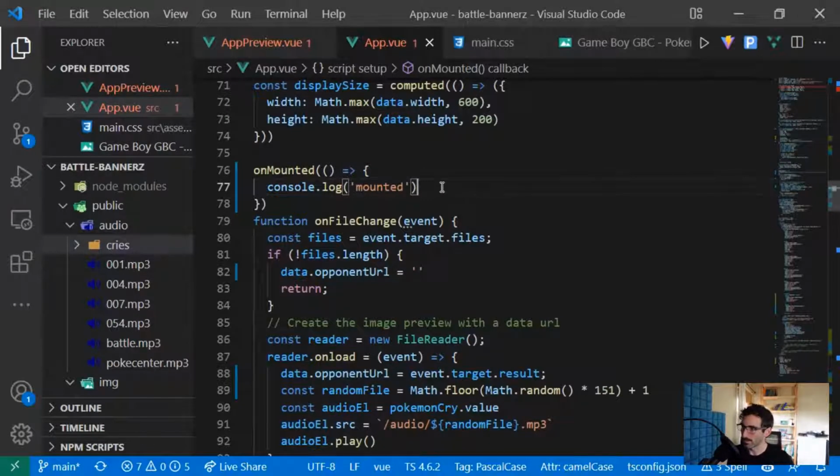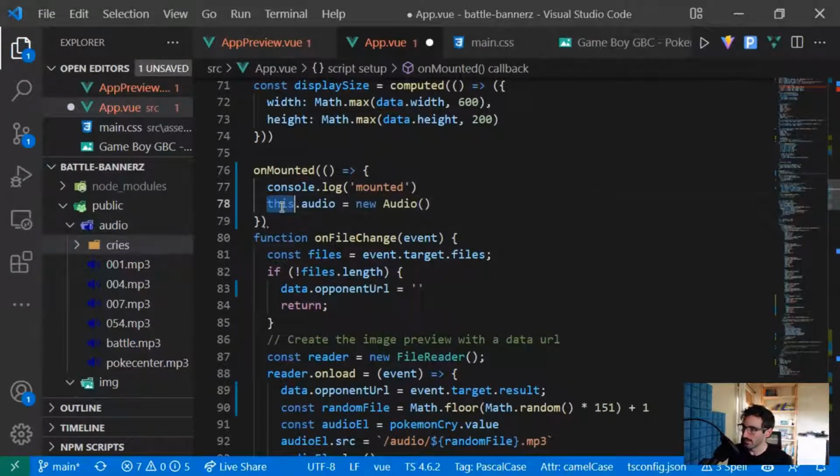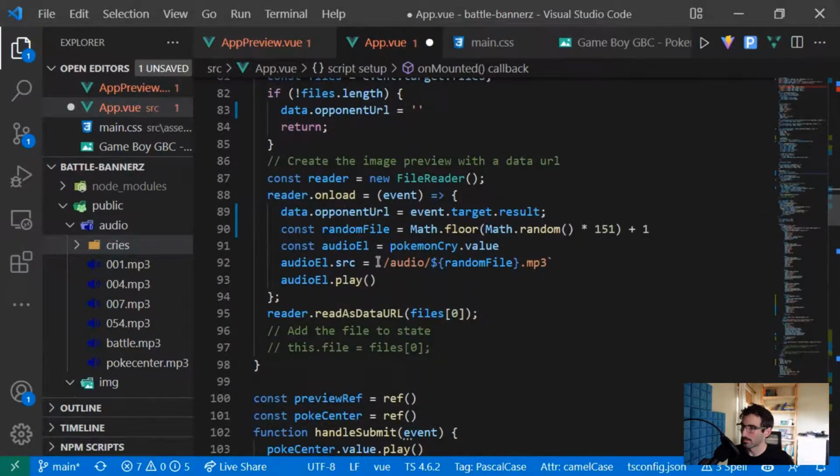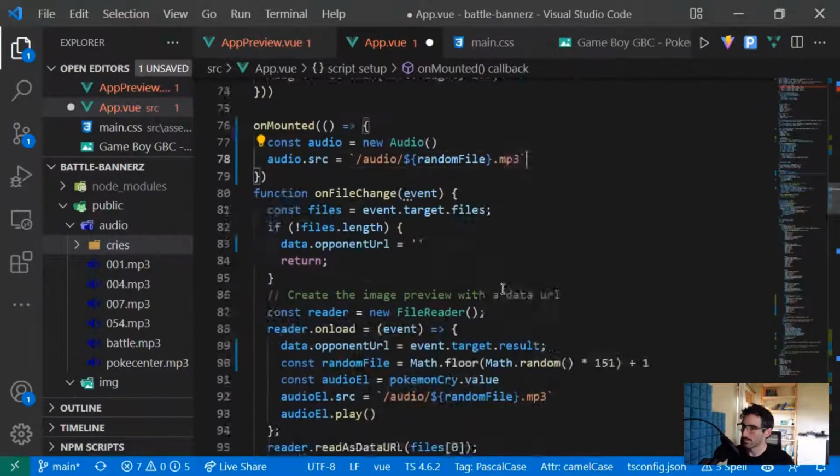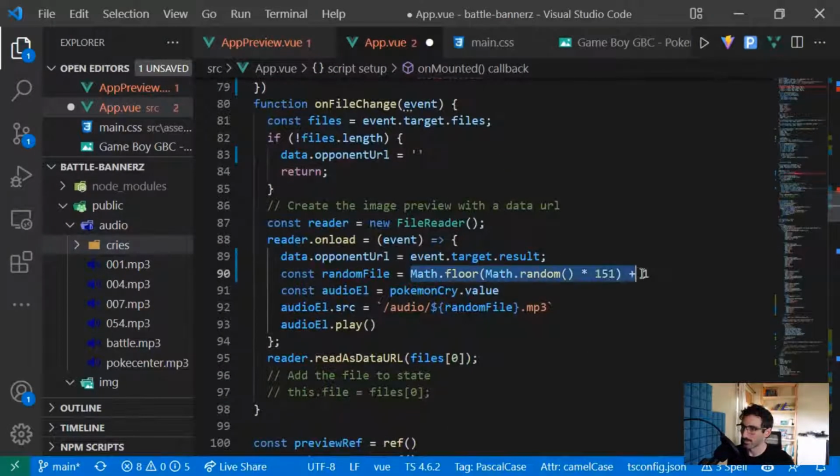Okay, so on mounted, we're going to say const audio equals new Audio, and then we're going to say audio.src equals some random Pokemon, right?